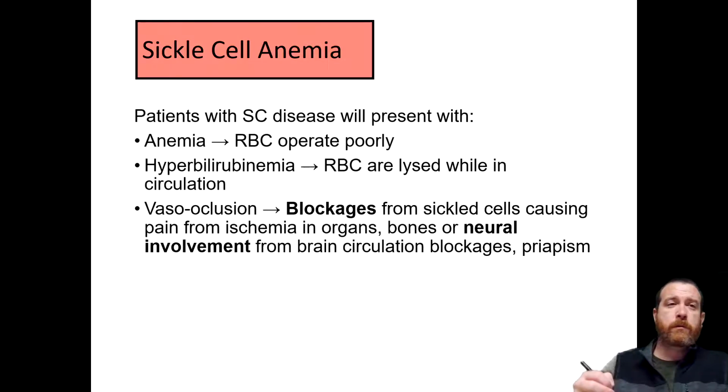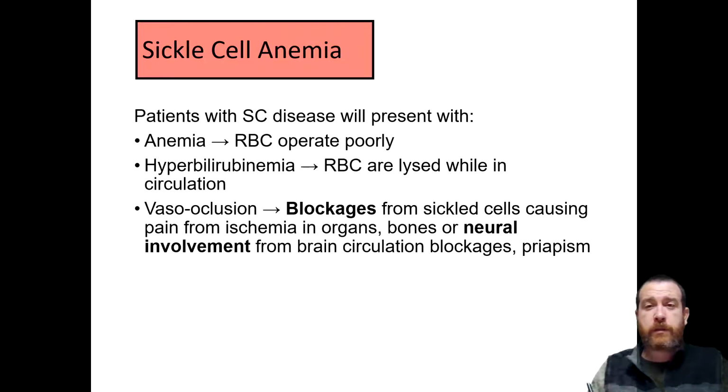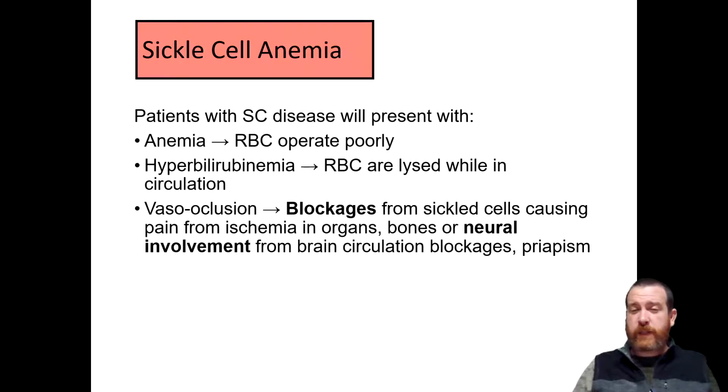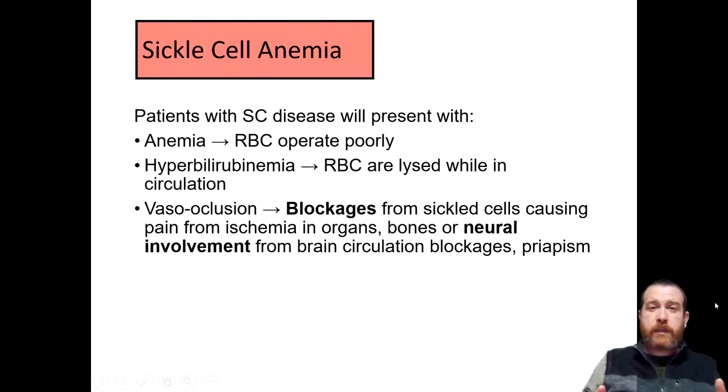Priapism is when you acquire an erection, right? Males acquire an erection, and then because of a blockage in the drainage of the penis, you actually can't ever make that erection go away. And it causes a problem because it stalls the blood within the penis itself. Eventually, that blood is going to use up all of its latent oxygen, and the penis and supporting structures are going to die because the blood that's pooled in them and not really moving and not ever leaving them eventually loses all of its oxygen. So this is a big problem.